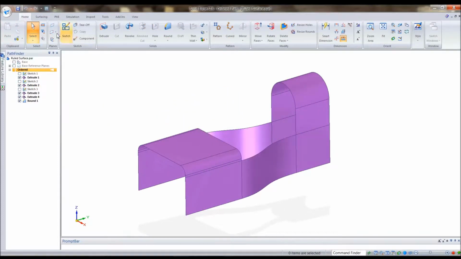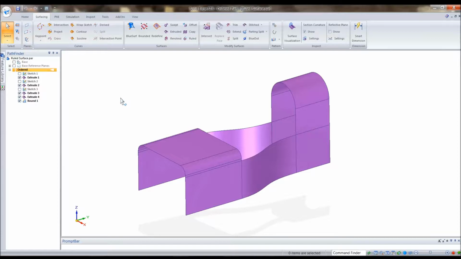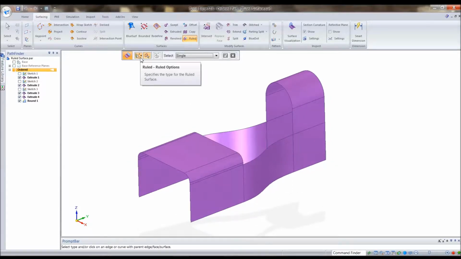In this next topic, we're going to explore another enhancement in ST6 called ruled surfaces. It creates a surface that extends out in a specified direction from the selected edges. So what does that mean? Well, simplistically, there are different options in here that you can specify: normal to a face, tangent, and so on. I'm going to leave it at normal to face right now.